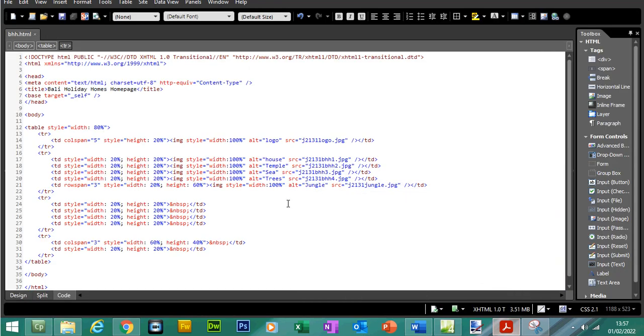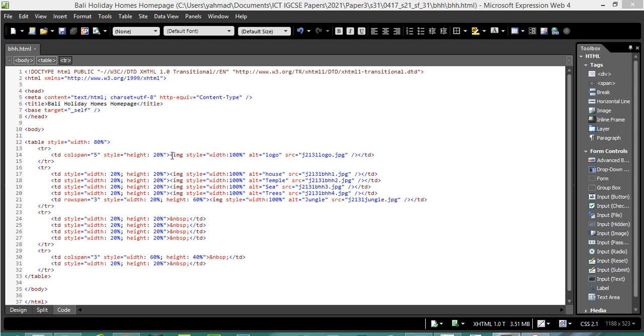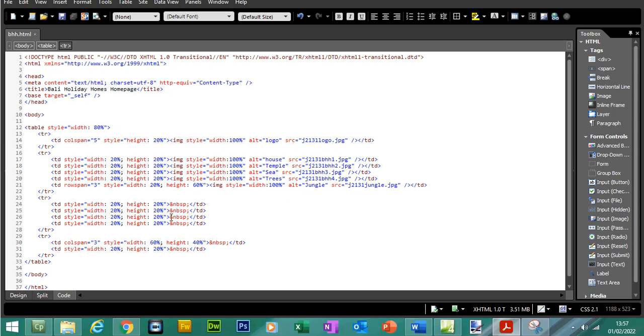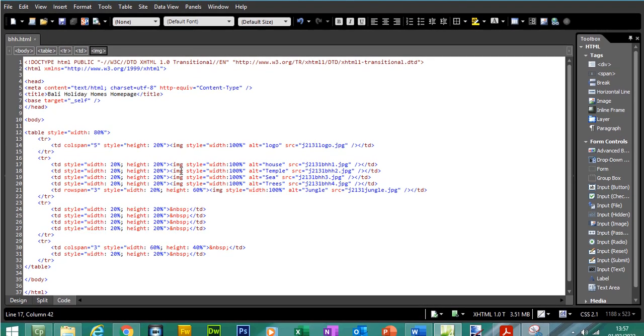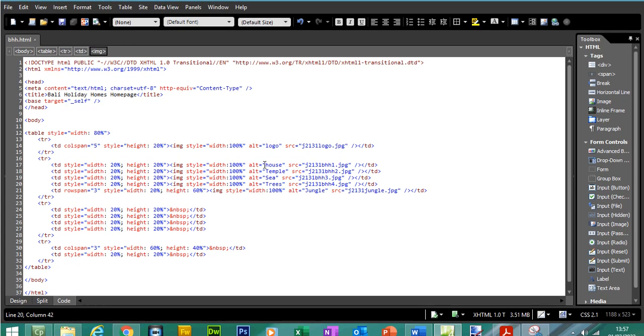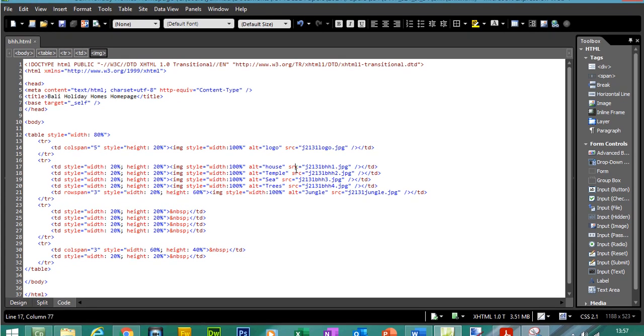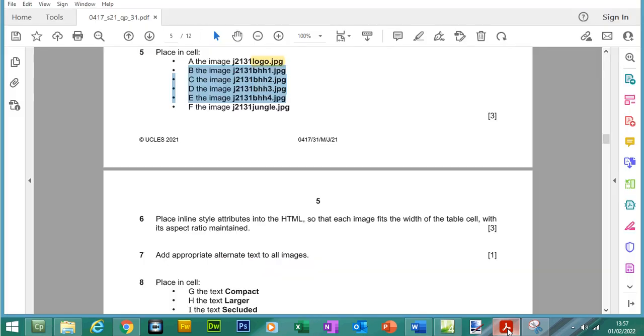So what we've done, actually, we've inserted pictures using the HTML in between these tags. So this is the cell. Okay, so in here is where we can enter data for each cell. It could be a picture, it could be text, a video link. So it's up to you. And then this is the code for each image. Okay, we have the alternative text, we have the image source, which includes a file name and a file type. Okay, yeah, we've done question 6, we've done question 7.